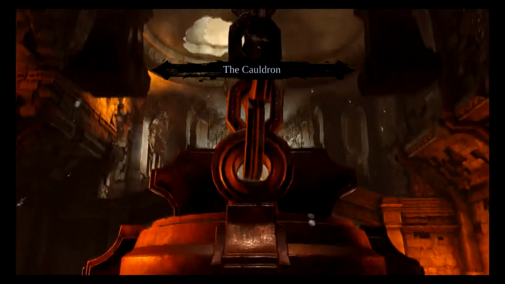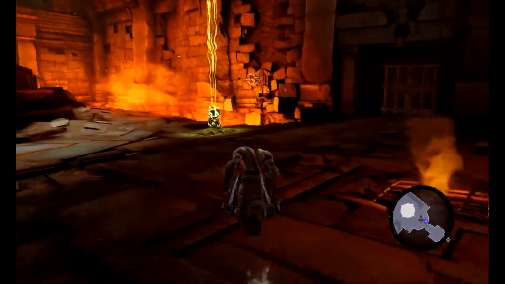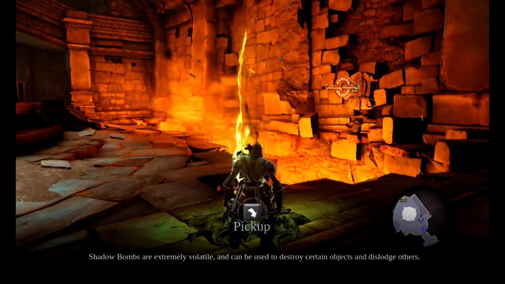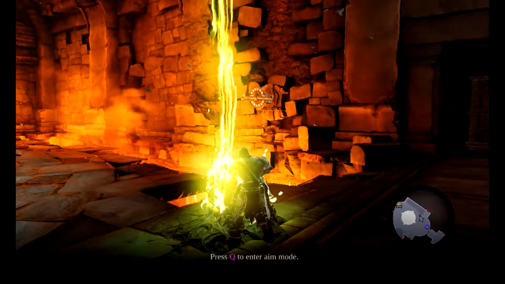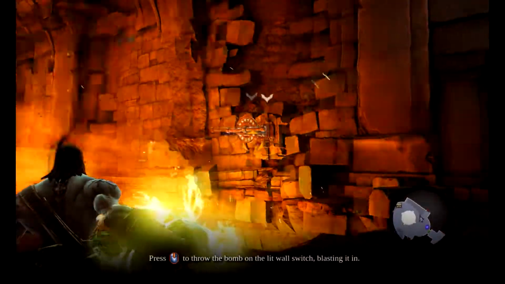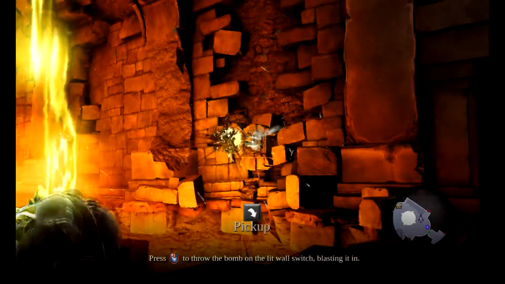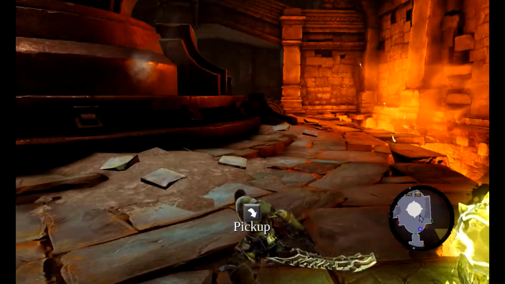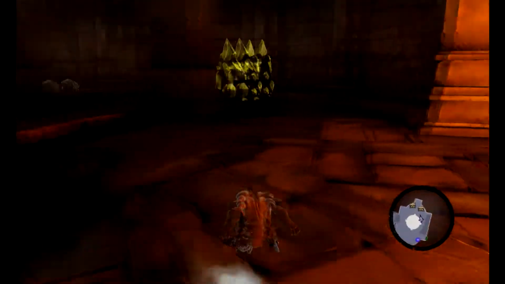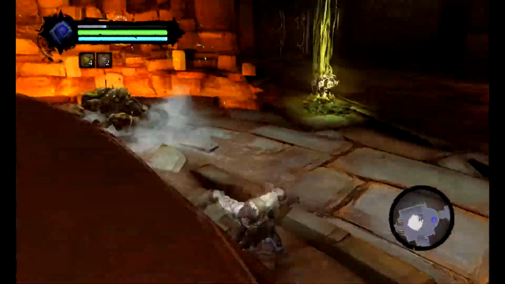Whoa. The cauldron. Okay. Let's see what we have here. Ooh. Shadow bombs are extremely volatile. Okay, pick up. Press Q to enter aim mode. Okay. I get it. It's for a bomb. Okay. Ooh! Nice. Let's explore this a little bit more. Okay, oh, I guess I have to throw a bomb in here. Come on, let's go. Ooh! Come here, beastie.